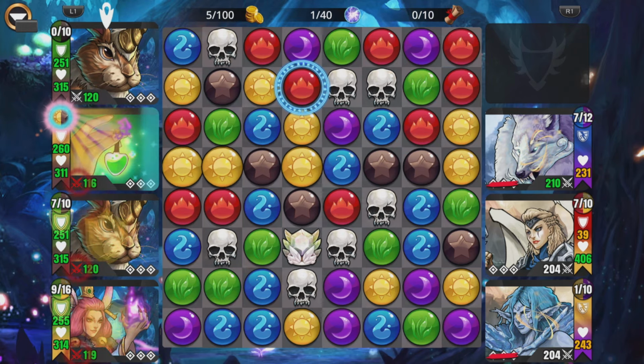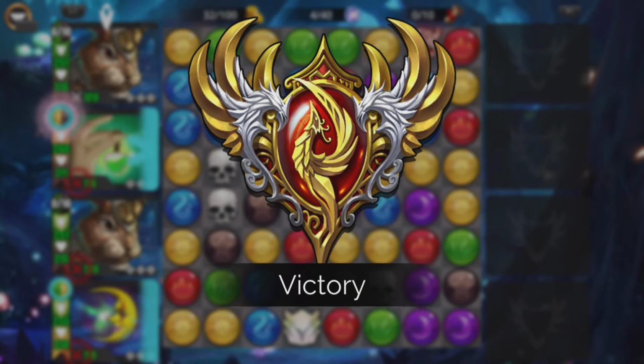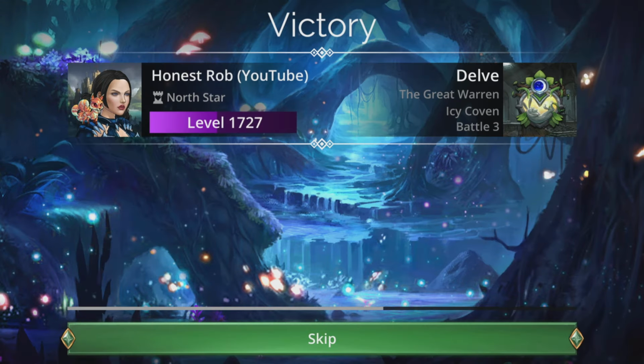Just a Valkyrie to go. Loads of yellow. And done. And Luna would have finished off if that skull hit hadn't. So yeah, very nice and straightforward with this team. And into this room here.